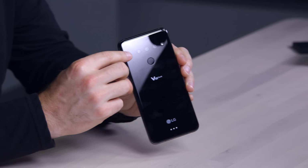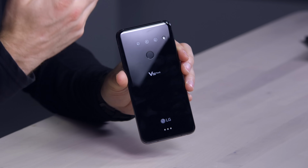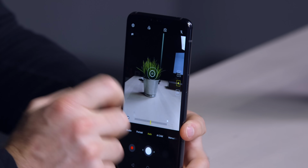So I was a bit concerned with the flush mounted cameras on the back side, but Gorilla Glass 6 is pretty good stuff, so it's probably gonna protect the glass that's over top of those lenses. Speaking of those lenses, why don't we just jump right into those? This is your focal range on the main camera. Once again, 16 megapixels, capable as well of shooting 4K video.